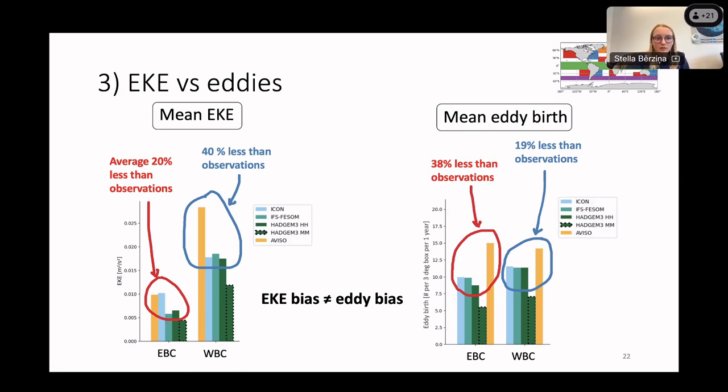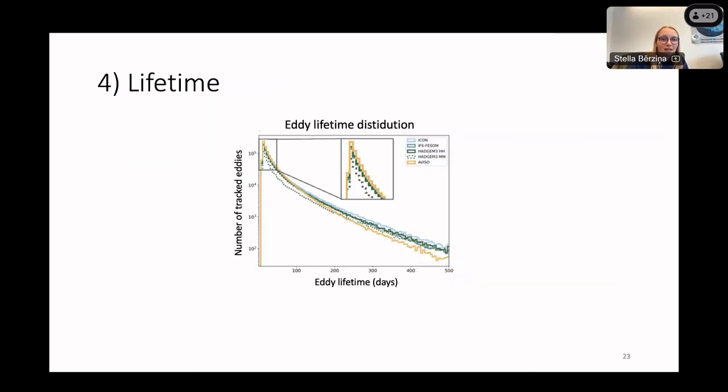So this was another part of the deliverable that I really enjoyed. And then I want to touch upon eddy lifetime, which I actually also covered in the GA in January. This is a histogram of eddy lifetimes. On the x-axis, we have eddy lifetime, and on the y-axis, the number of eddies that lived this long. So here are a lot of eddies that lived for a short amount of time, and here are a few eddies that lived for a long amount of time.